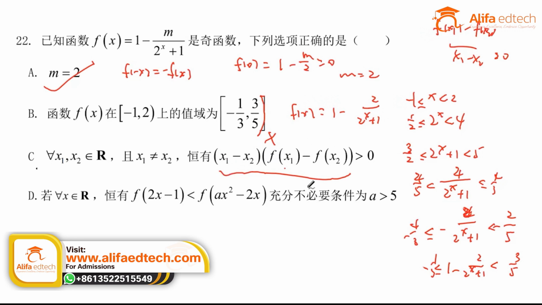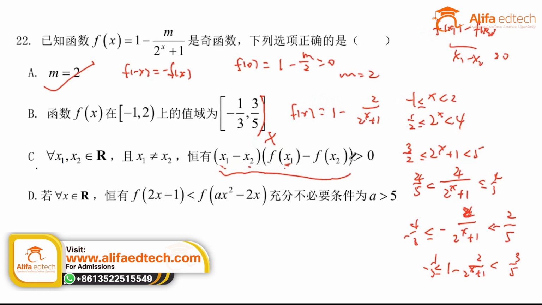Since this is negative and the product is greater than 0, it means that f of x1 minus f of x2 is also less than 0, so f of x1 is less than f of x2. And then x1 is still less than x2. So isn't this just true? So remember, you don't need to derive it again in the future. Just remember that the key is to keep the positions consistent. The positions of x1 and x2 should be the same in both places.